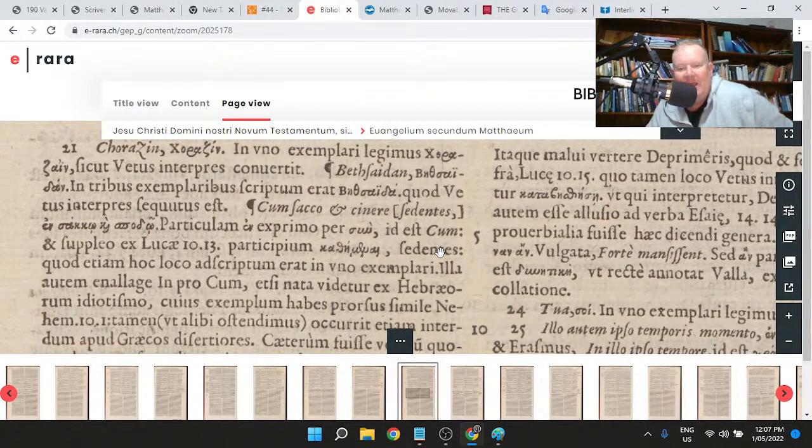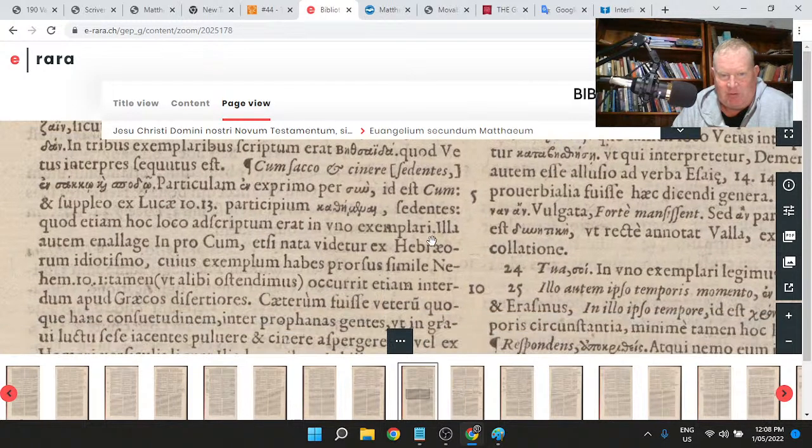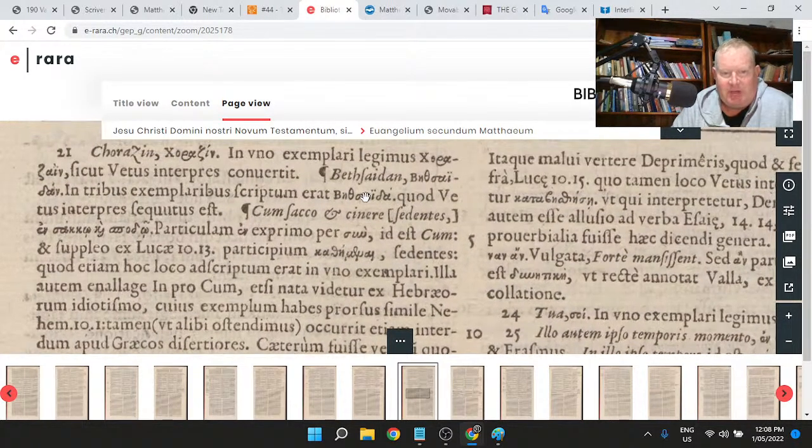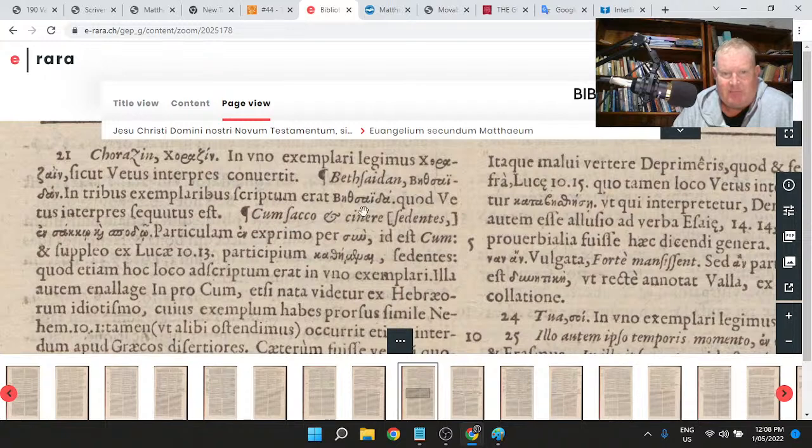They might make one error, but they wouldn't make all three of these an error. So that's a very good way. If you go through Beza's material, you can tell if there are print errors and things like that.